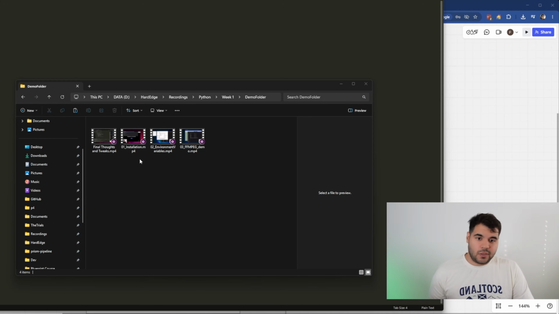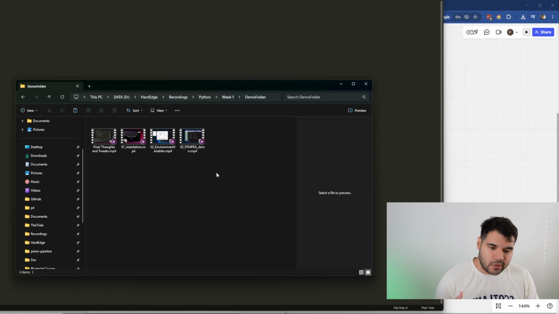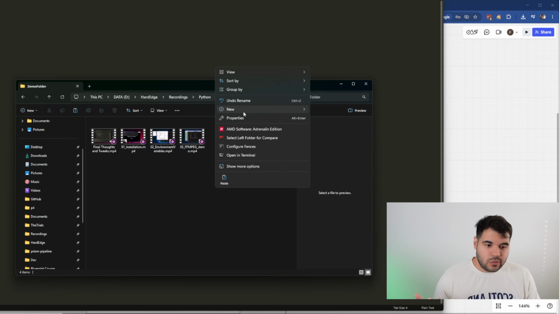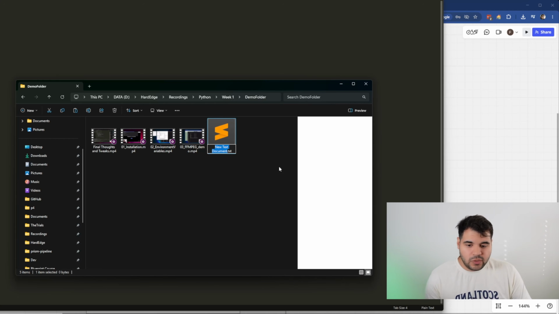The first thing we need is a Python script. So we can do this really easily. If you don't have the options to show file extensions, make sure that you do have that on right now. And let's just do new file. And we'll do a text document. And what we can do here is we can say something along the lines of adjust volume. I'll just do something like that. Adjust volume script, right? And I'm gonna take the extension away and finish it with .py.